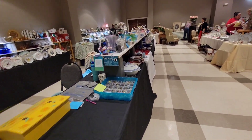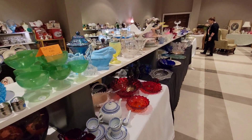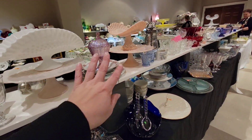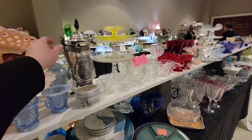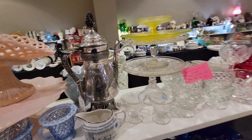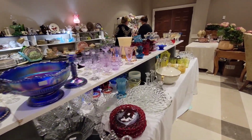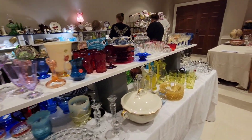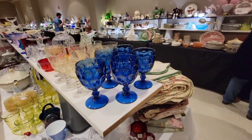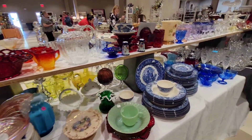And then we are back to my section of the front table, and it runs down here into Barb's. Some ruby, Fostoria American, some Fenton, cake plates, banana boats, and I think a sterling silver plate with a peacock etched on that teapot. Some of the highlights of the booth. We have Fenton mixed in because we thought it would be good for coordinating with colors and centered displays. Lots of fun colors in stemware and glasses to coordinate with dishes as well.